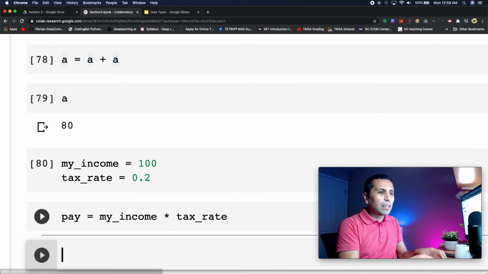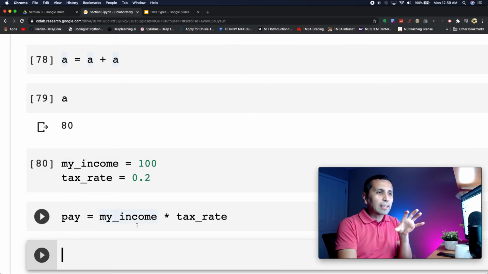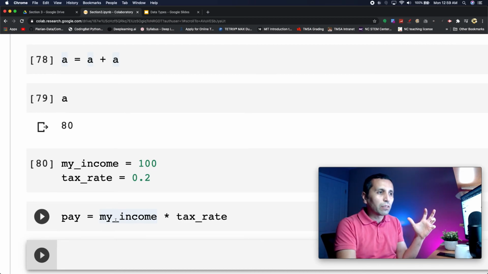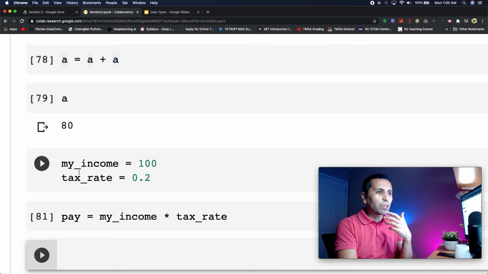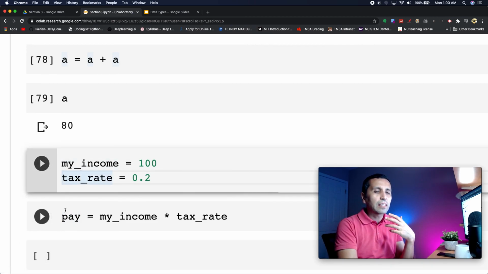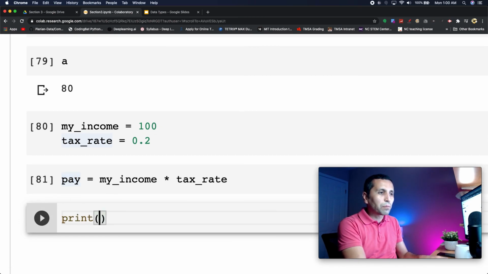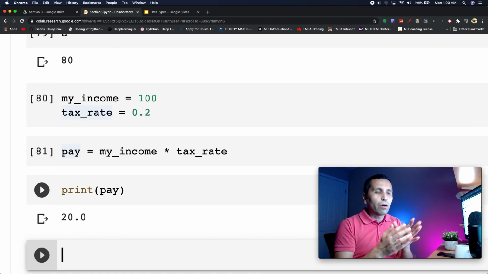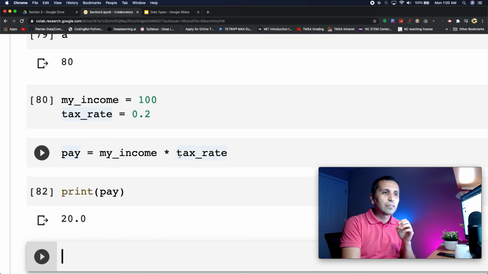You see, right now I have two different variables, my income and my tax rate, and I'm multiplying them and assigning the result to another variable, which is pay. So as of now I have three different variables: my income, tax rate, and pay. If I say, hey, can you print the pay for me, it is going to print the result of these two, my income times tax rate.